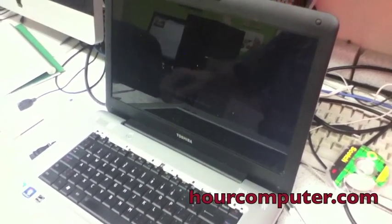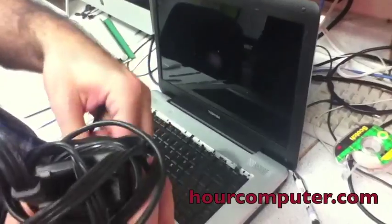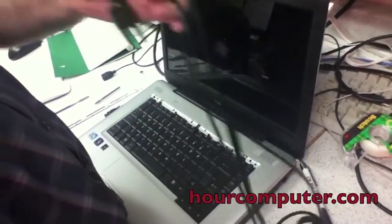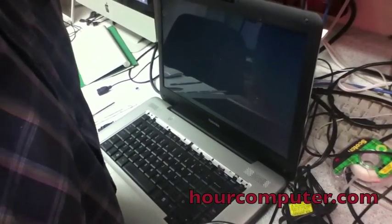Okay, so while that's turning on, I'm just going to plug in the AC to make sure that the AC is also good. And that the battery is charging.